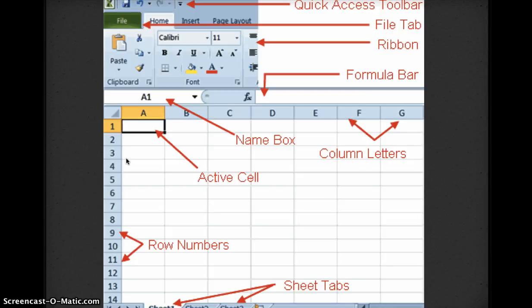And at the bottom, you're going to see that there's multiple sheets. So for each spreadsheet that you're making, you can actually have multiple sheets that show different data. You can also have one sheet that has numbers, the other sheet has charts, and we're going to be playing around with a lot of that. So that's kind of the basic look of everything.